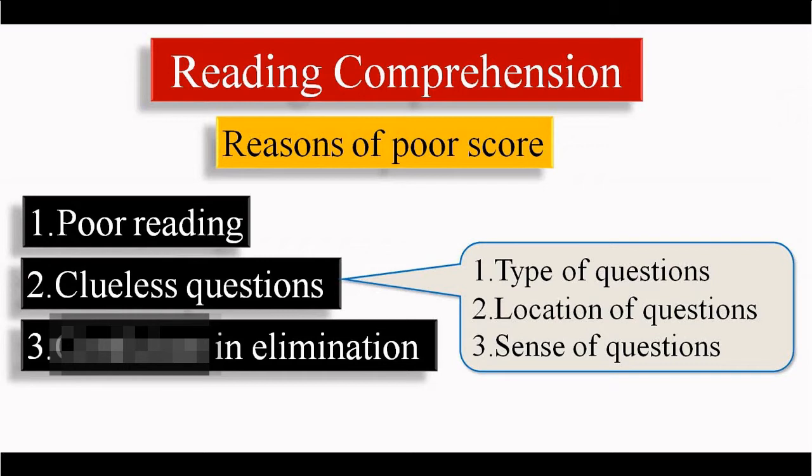Remember, a reader should know the types of question, because in a passage the question can be related to the whole passage, can be related to a particular paragraph, can be related to particular information, and it can even be an inference, meaning more than information. At the same time, location of the question is also important. Remember, because questions can vary, the location can also vary. It can be the first paragraph, second paragraph, third paragraph, and even the whole passage, and sometimes a particular sentence.